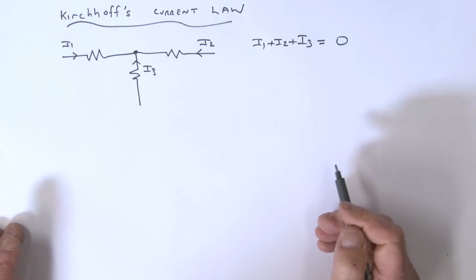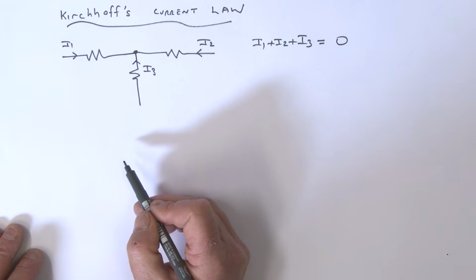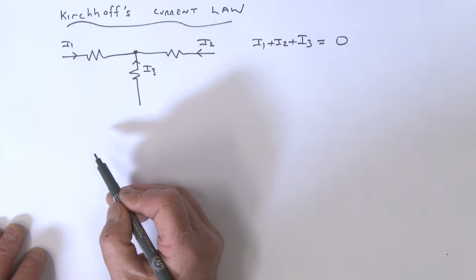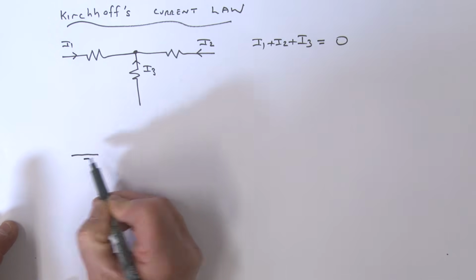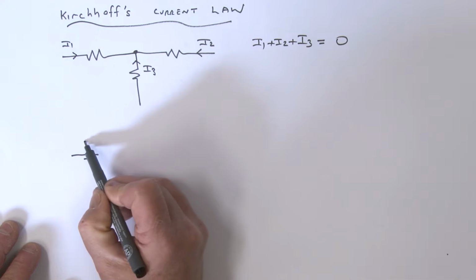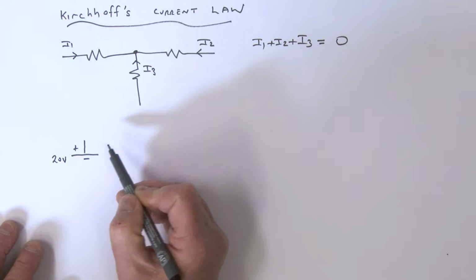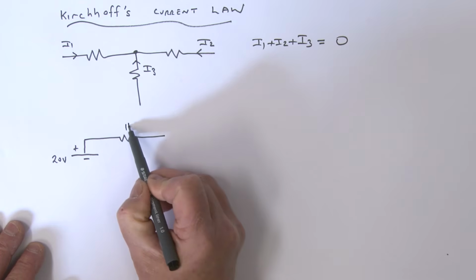All right, so what I want to do now is take a little problem, a little example that perhaps uses basically Kirchhoff's voltage law, current law, and also Ohm's law. So here we go with a little problem. All right, so I'll draw this for you. We'll make it up as we go along here. So I'm going to say, look, I've got a 20 volt source sitting here like so. All right, I've got a resistor here, which I'll call 1K.